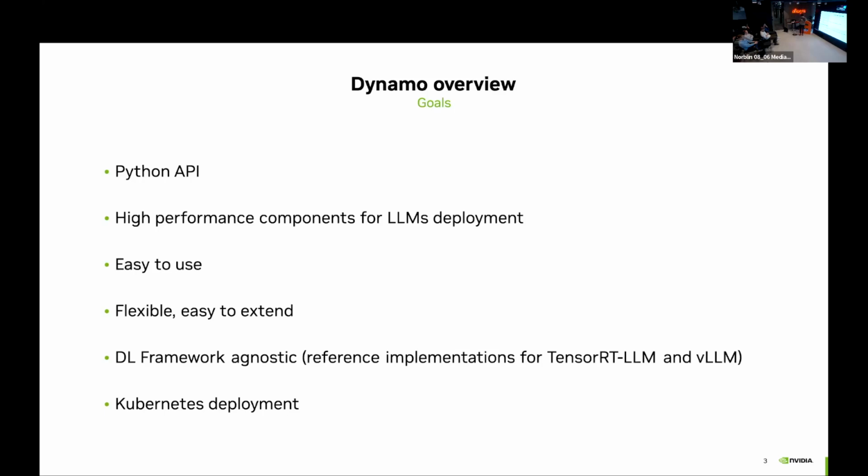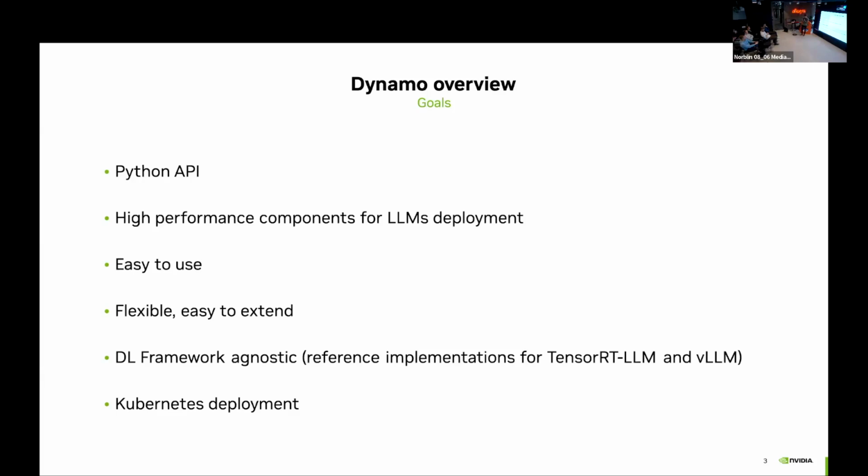We wanted to provide high performance components for LLM deployments. Dynamo is not restricted to LLMs, but the components we provide are mainly dedicated to LLMs, and you can write your own components. It had to be easy to use, easy to extend, and DL framework agnostic.